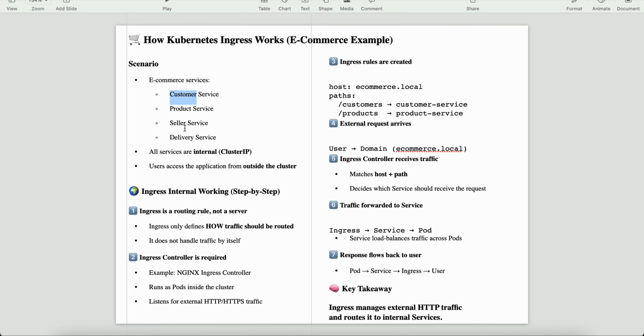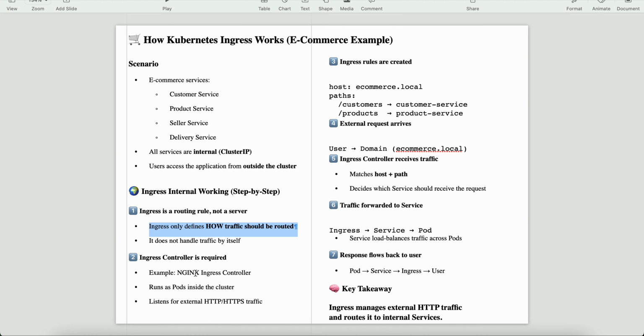Using this, Kubernetes will understand that if this request comes, it will go to customer service, and if that request comes, it will go to product service. Ingress only defines how traffic should be routed. It is just a mechanism.